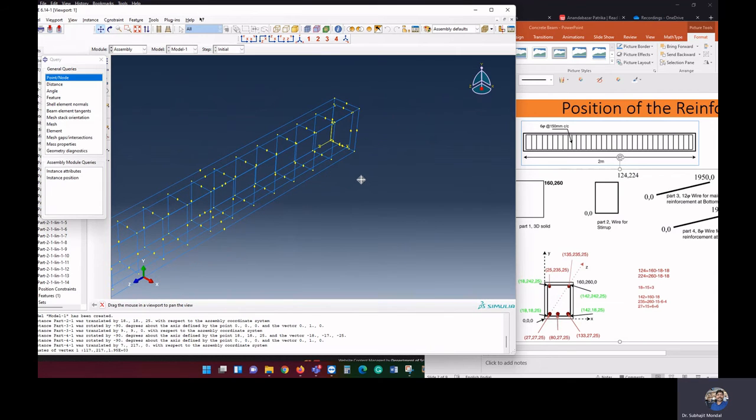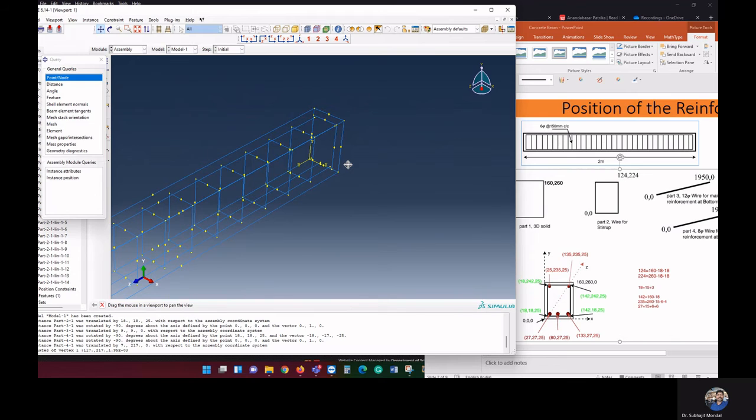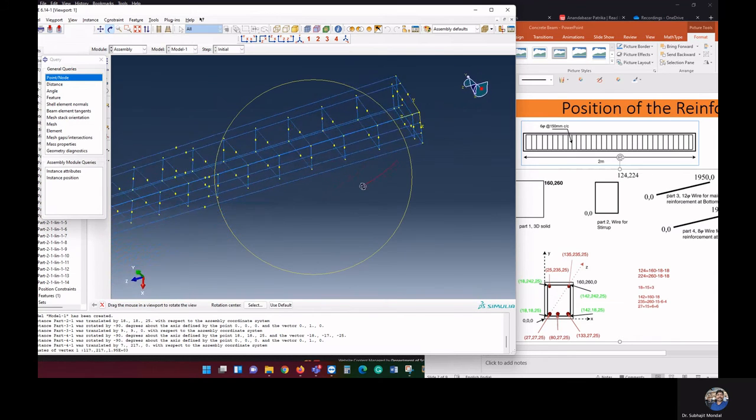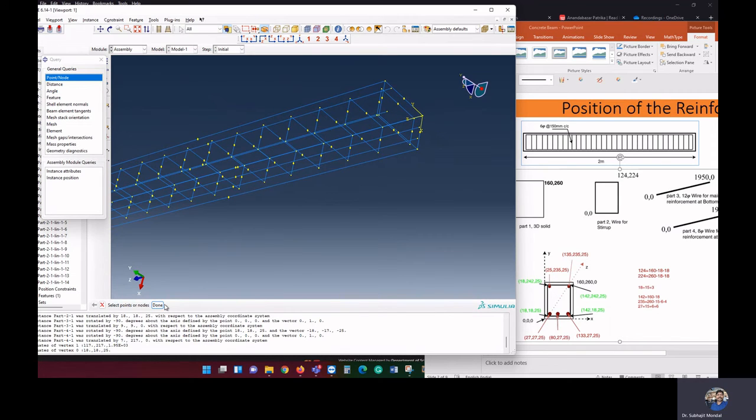What we can do, we can see from this. Now, this coordinate 18, 18, 25. That is fine.